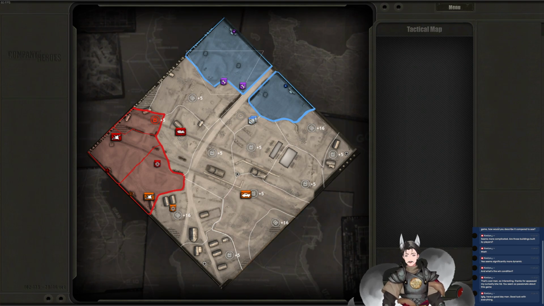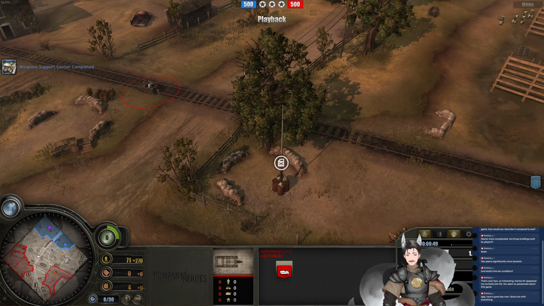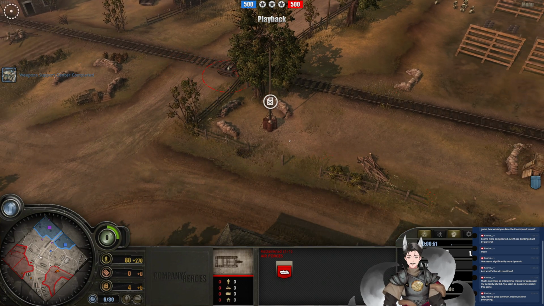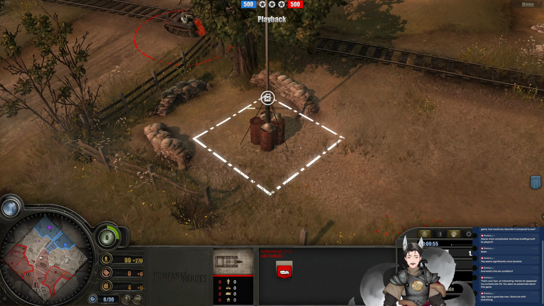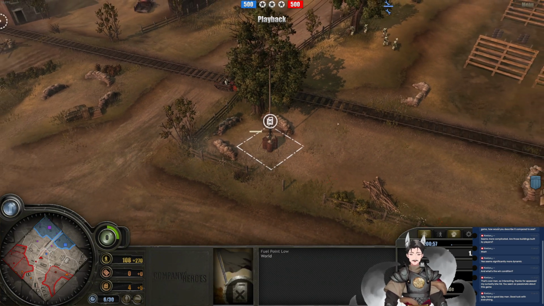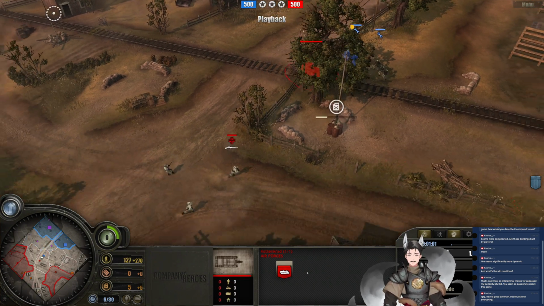We do have these four U.S. engineers all converging on this fuel sector. Kettengrad trying to capture the fuel sector now, I think. I don't see the flag. There's the... Yep, he is capturing it up. And now we got the Kettengrad seeing a bit of fire there.